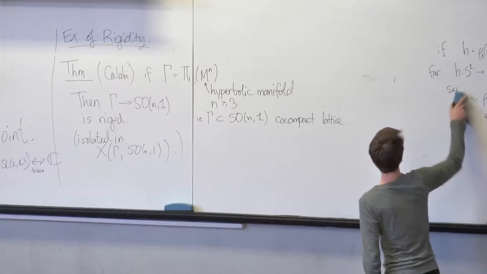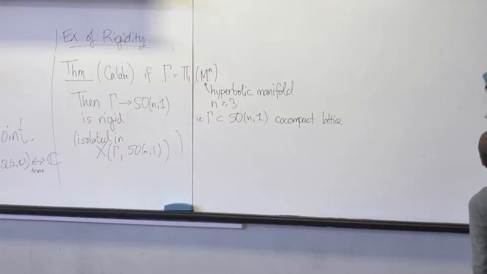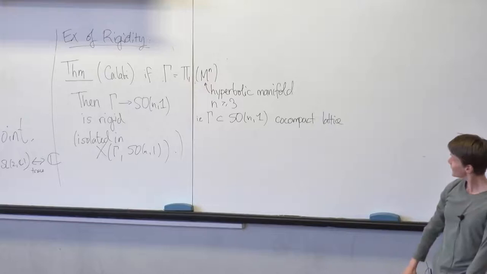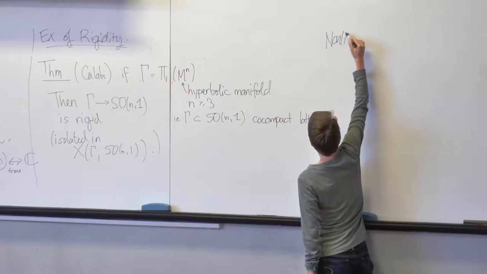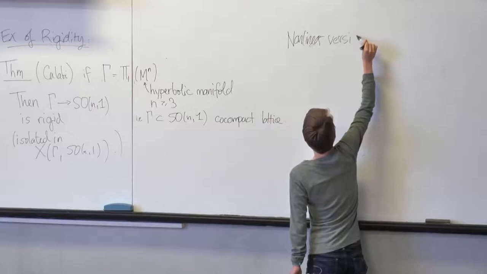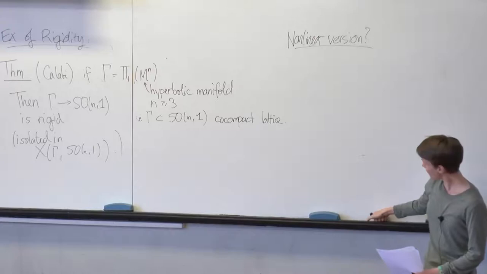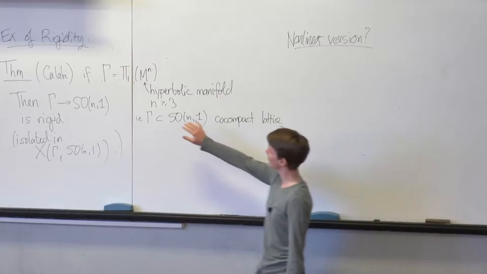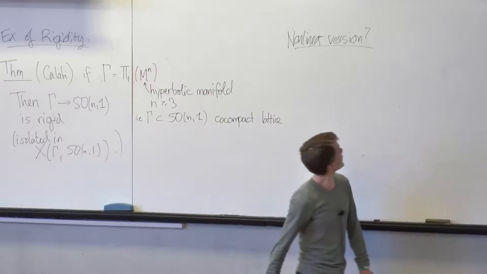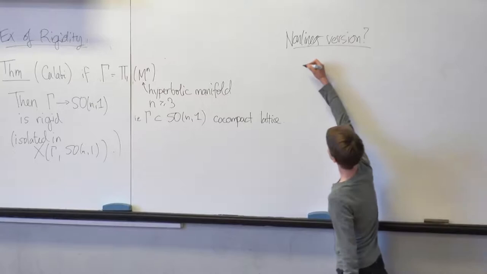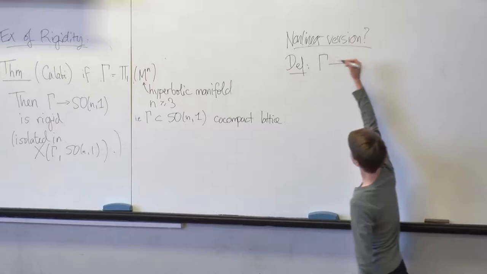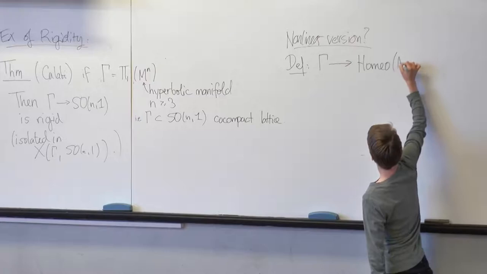Okay. So that's the geometric version, or the linear groups version, and kind of the paradigm for all of this. What might the non-linear version be, i.e. groups acting on manifolds? If I want to recover this, I want a candidate for a theorem, so I want to substitute for being a co-compact lattice in a Lie group. Well, here's the best substitute definition. Let's call a representation of gamma into a group of homeomorphisms of M geometric.